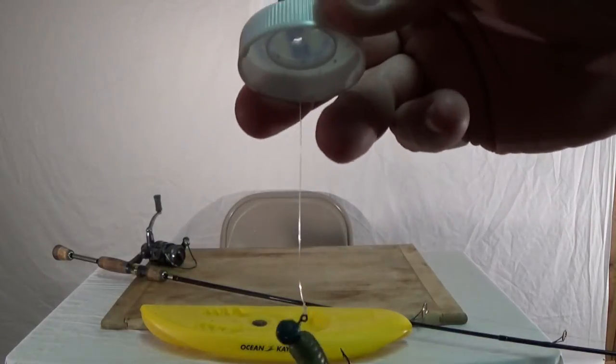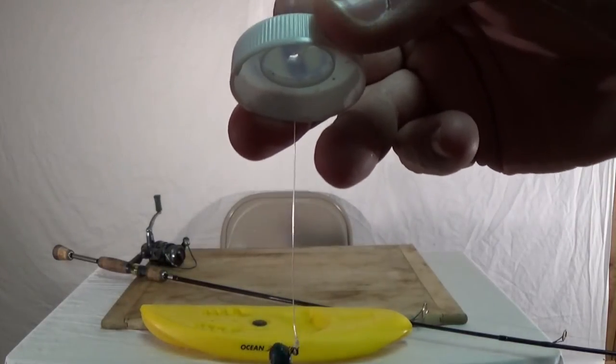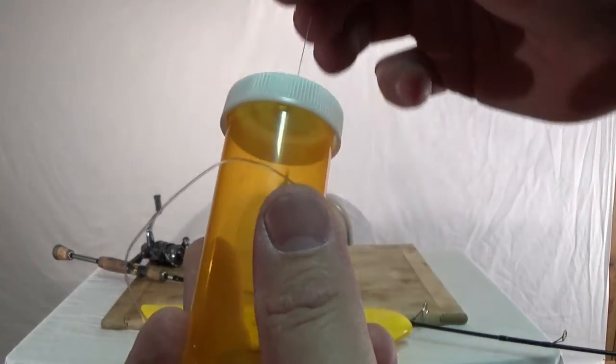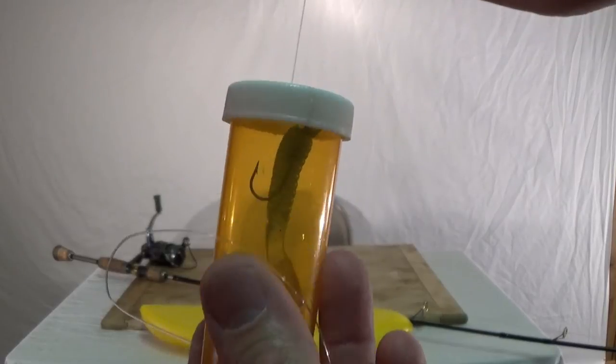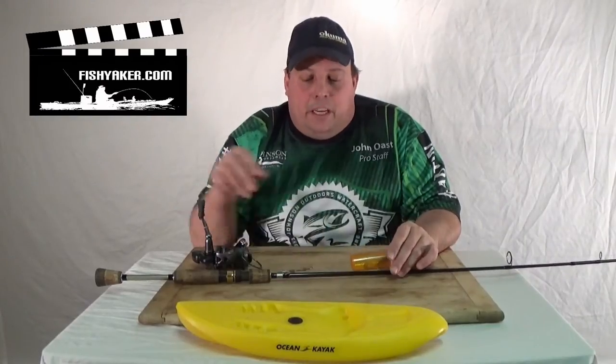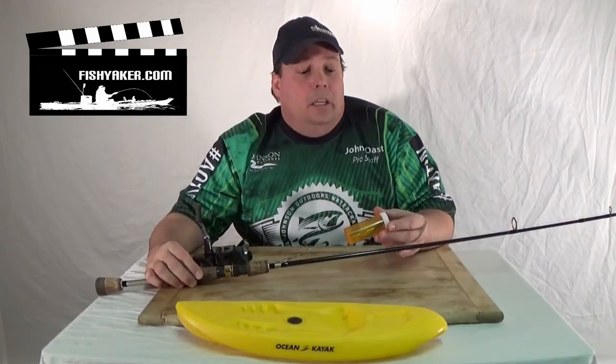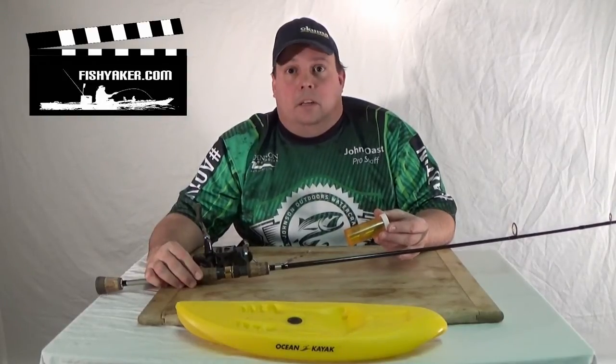On the bottom you can use that piece of mono or line. With the swivel snap here, if you have a loop on the rod to attach it to, or you can simply use that loop of line and put it around your reel. It keeps your lure handy, it keeps it attached to the rod, and you don't have to unhook it, untie it, or cut it off every time you get off the water.